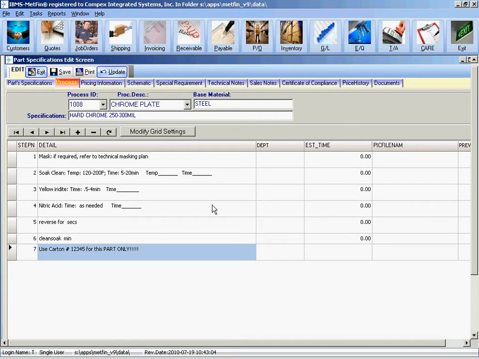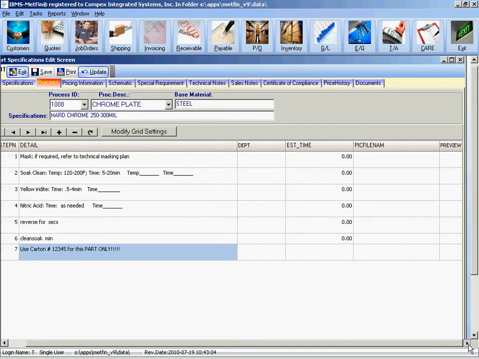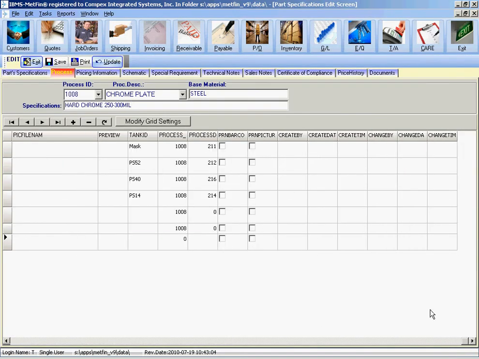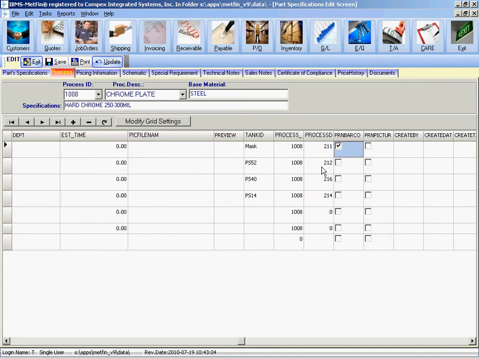Okay, so let me stop this. And in addition to that, let me go further here. In this you also have the ability to print barcode and pictures. So I'm going to go ahead and click on the barcode and the pictures just to show you later on, when we print the work order ticket, the barcode and the picture for each operation will show up on the job ticket.